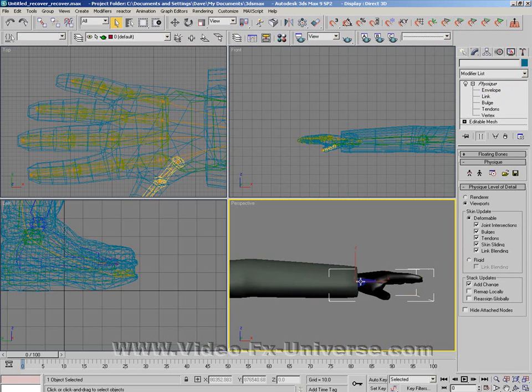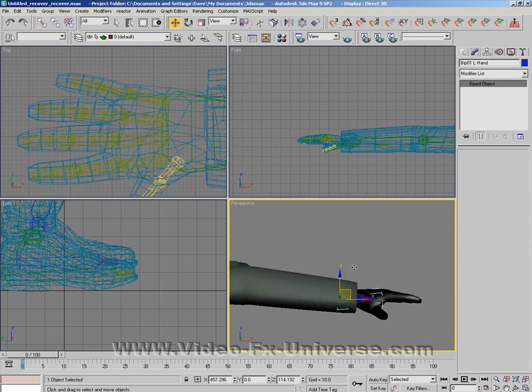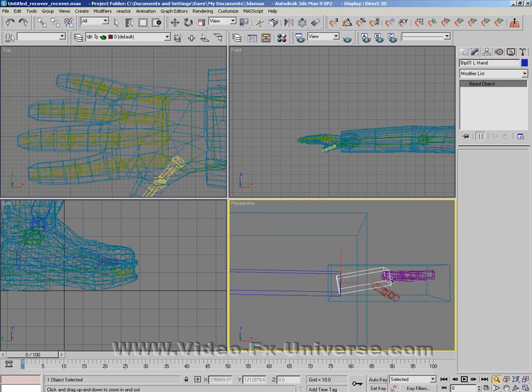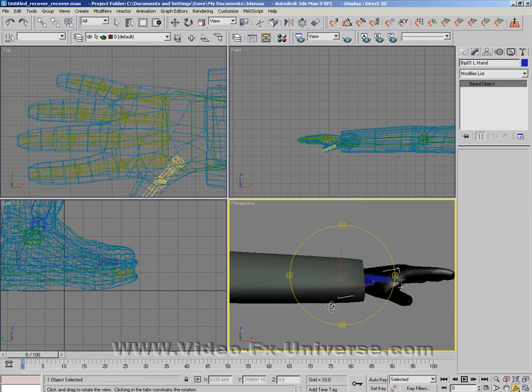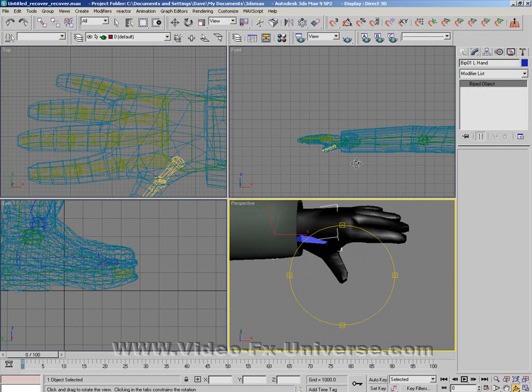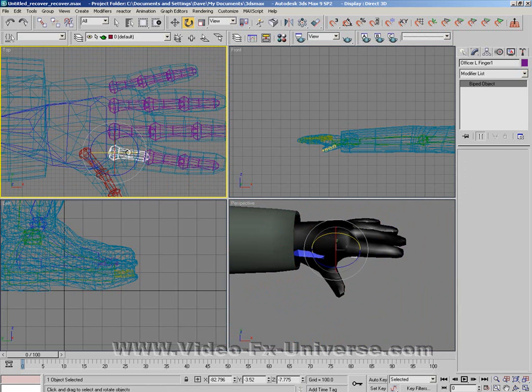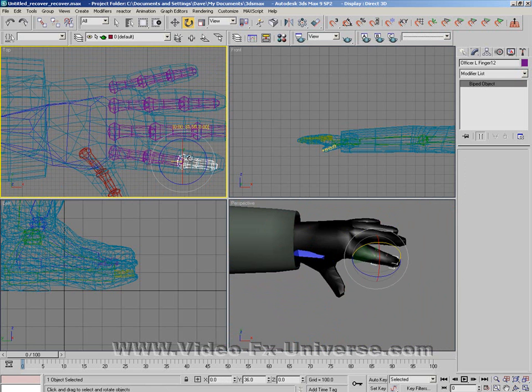Turn off the envelope and select the hand. Now hopefully it should move — there we go, it's moved with it. If I just move this round so we see the top of the hand, what we want to try and do is rotate the fingers to make sure that they move well. Select the very first knuckle or finger link and just try and move it — as you can see it moves very, very well.